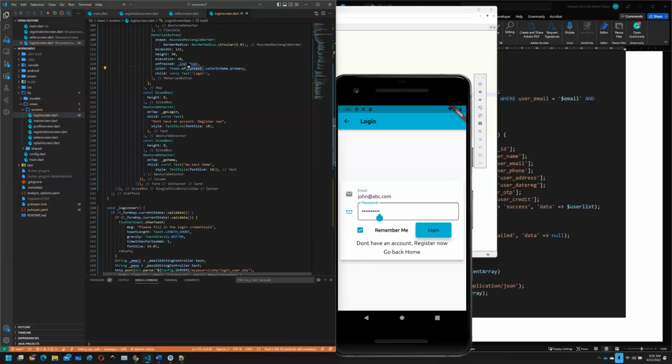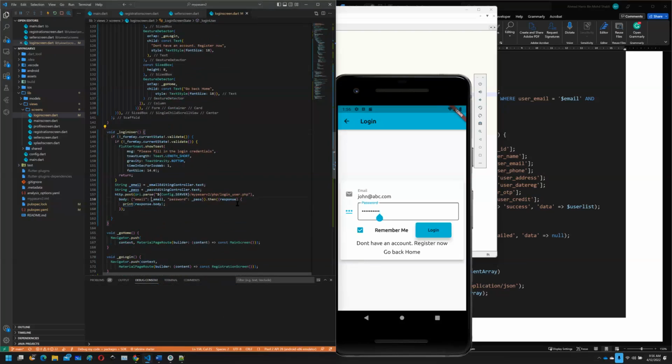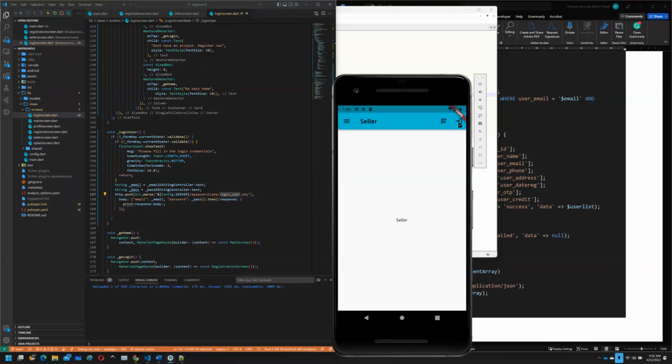So we have login here, and down here, send to the login user.php, save that, just go back. Then try to log in again. It didn't call my login.